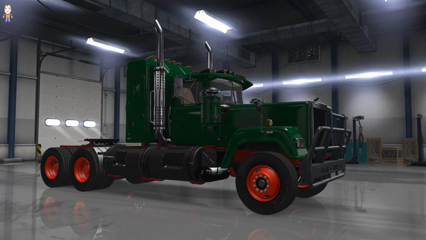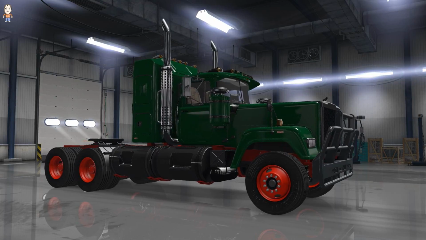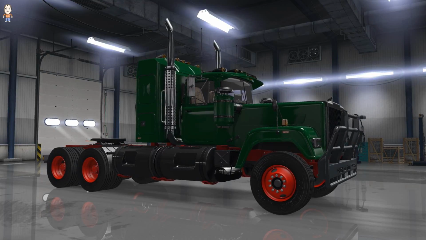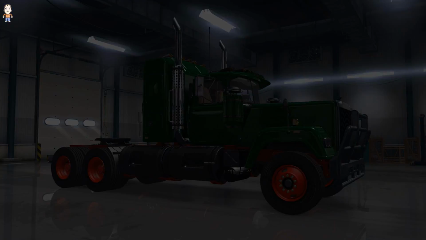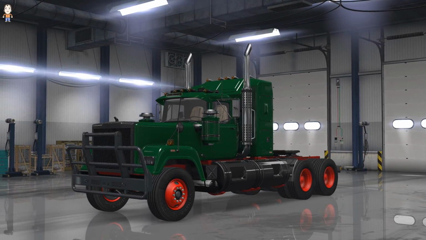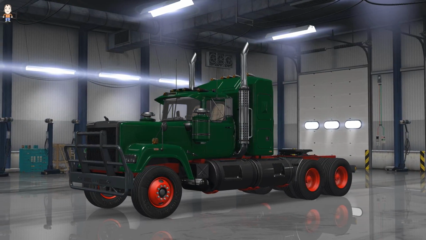So there we go. That's it for now. Nice little run. That's the Mack with the Siemens transformer. Mack Superliner. There we go. Almost forgot. Mack Superliner Black. Siemens transformer. Version 1.5 of the map on the resize.